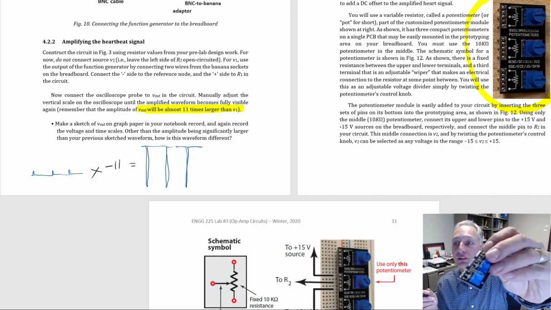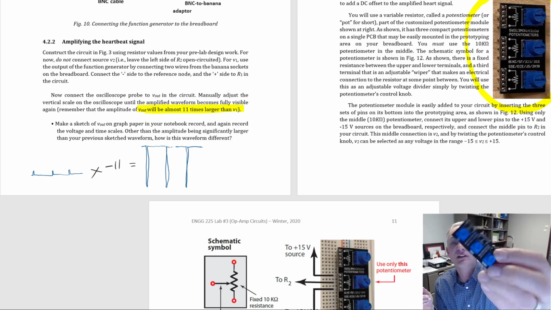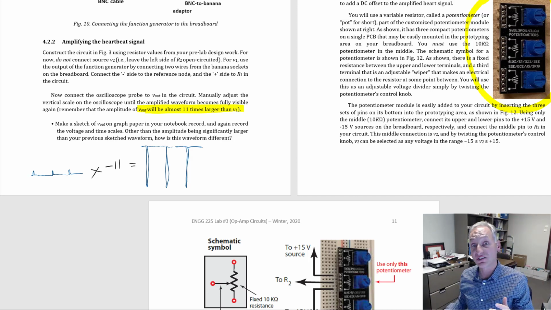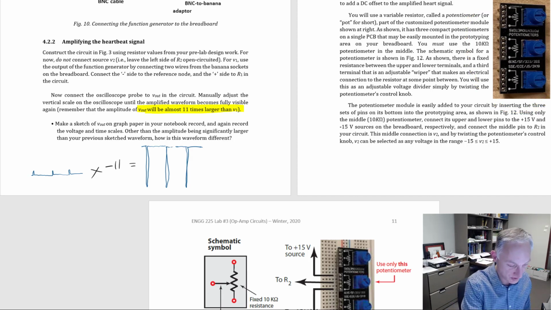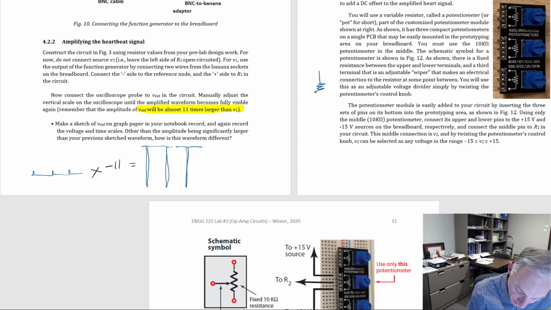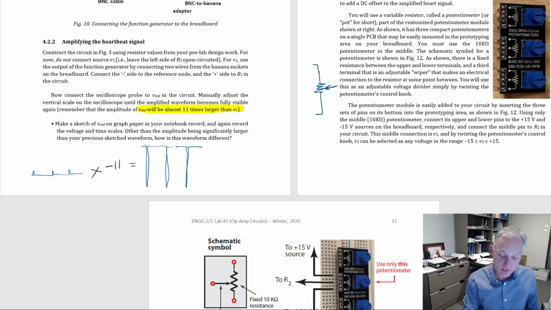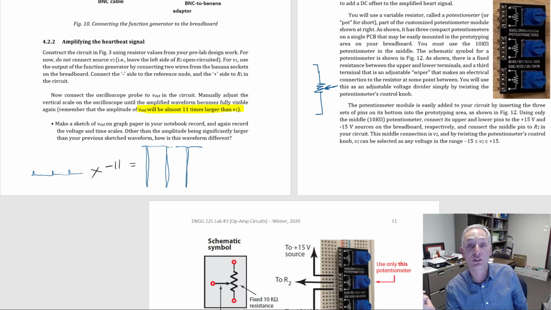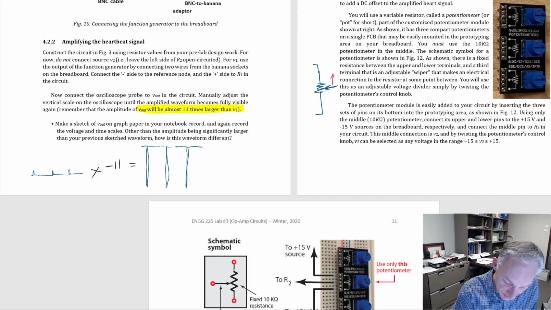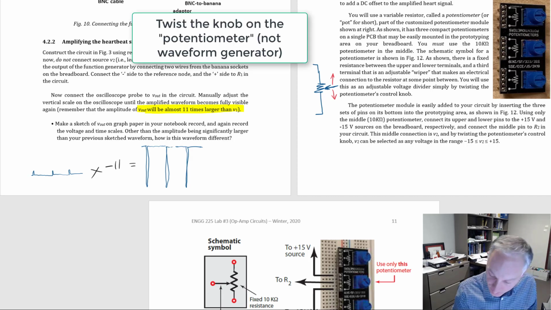So this is physically what it looks like. There are pins on one side and 3 potentiometers. Potentiometers are variable resistors. So how do they work? Let's just say I'll draw it here. You're going to have a resistor, and it's going to be like this, and it's going to have a central part with an arrow, and this part with the arrow is adjustable. It forms a voltage divider. So you can move this arrow up, or you can move this arrow down, by twisting the knob on the waveform generator. That's the knob right there.